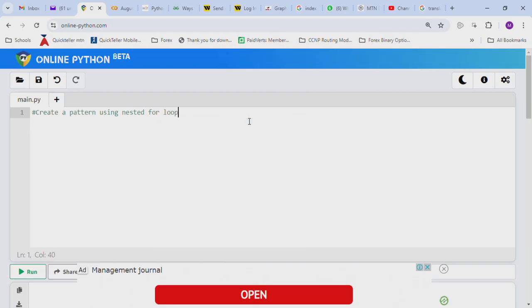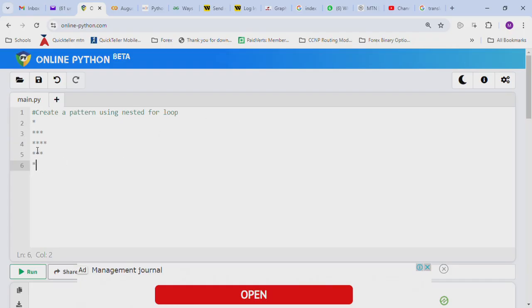So actually we want to do a pattern that will have something like this way, something that looks like this. So this way. Fine. Okay, so let's quickly do that.